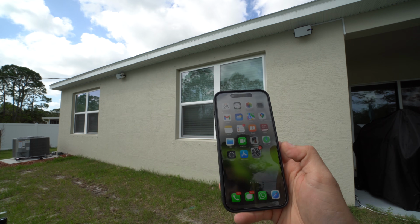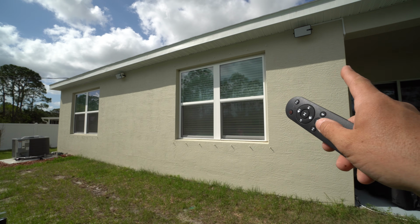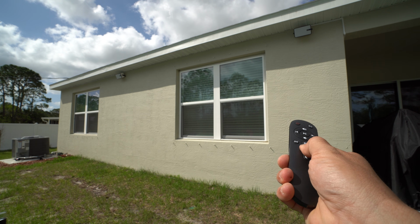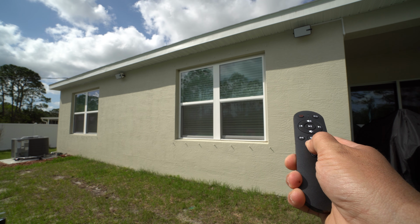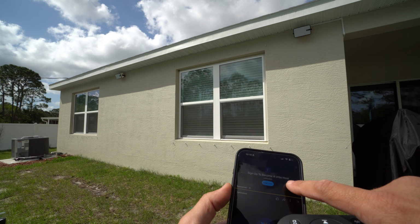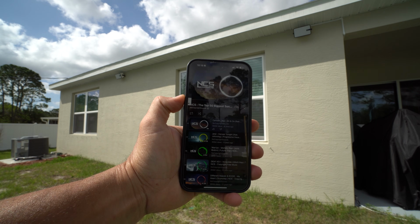All right, let's go ahead and play some music. The next thing you want to do is make sure that the volume is all the way up on the speakers itself. So with the controller, go ahead and hold the volume up. Once you hear a beeping sound, it is all the way up. And now we can go ahead and control the sound from your phone or device right here.